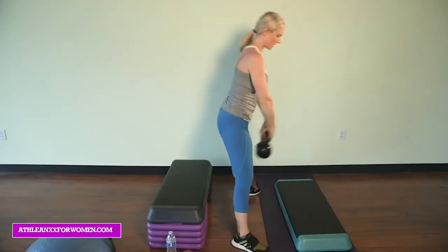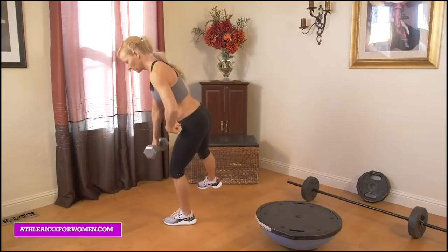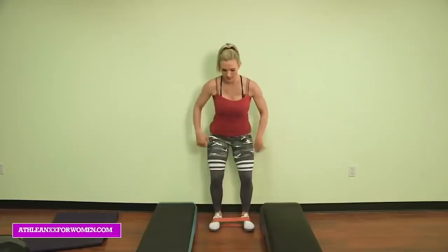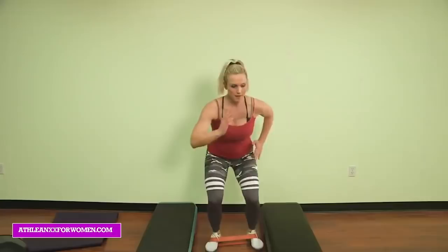And we want to think about our tracking too. And the other thing is you always want to make sure you're hinging at the waist first. You don't just drop straight down. I always tell people you want to hinge a little bit first before you go down into that squat. So you're in a deep squat position and I'm walking forward. I'm just gonna go the length of the step and then I'm walking backwards now. So stepping back, okay, burn that booty out.